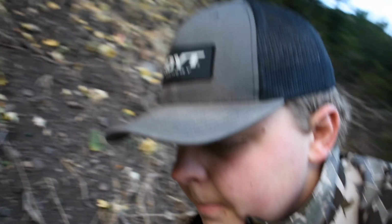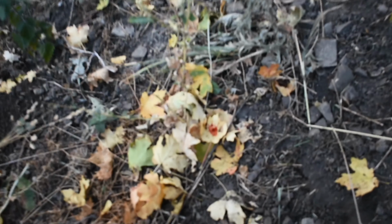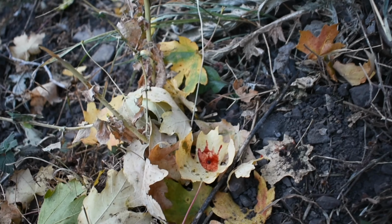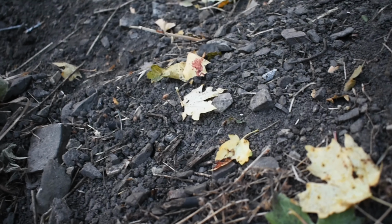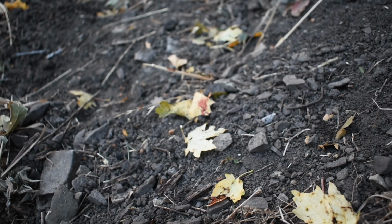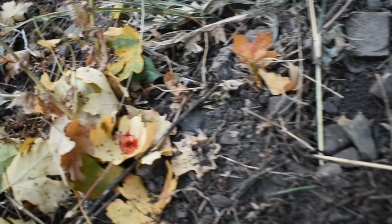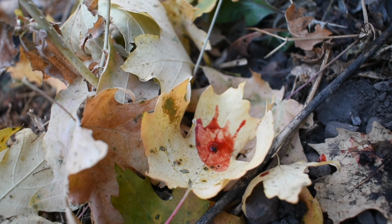Right here is a perfect example. We've got just a little droplet right there on that leaf. So that's pretty much right on the trail. And we've got some more on the rocks and leaves right here. So again, it's super important that you don't step on the trail. You step to the side of it while you're walking. Otherwise, you just step on that and cover it up and you never see it. So right there is a perfect example of what you're looking for.